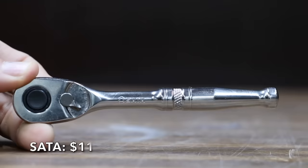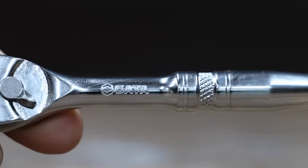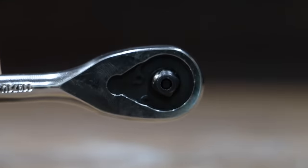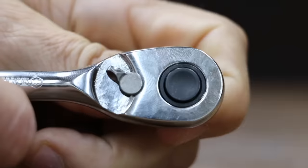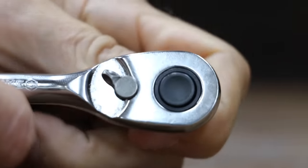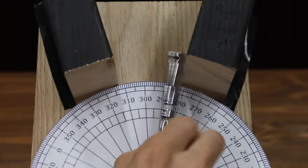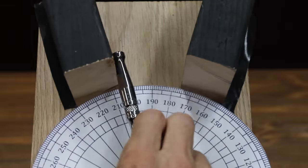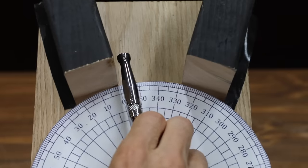At a price of $11 is this SADA brand. It's a 72-tooth quick-release ratchet that claims a 5-degree arc swing. The teardrop low-profile head offers better access, and the flush-mounted switch allows single-handed direction changes. The SADA is made in China and weighs 106.4 grams. Although the SADA has 72 teeth, it has a much more refined gear set than the Duratec, and the SADA moves into the lead at 23.9 passes — about 40% more efficient than the Duratec.